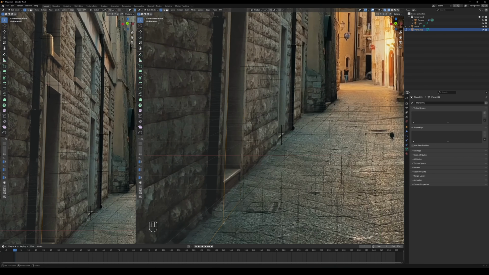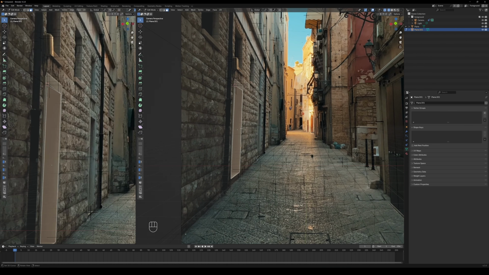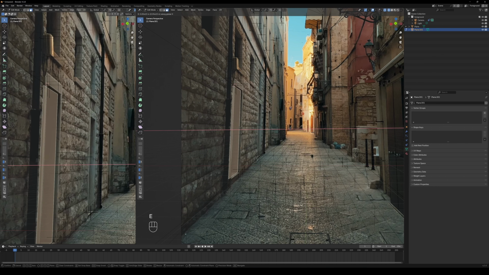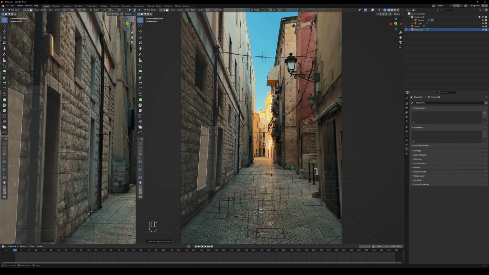So let's correct this one. Okay, so we can now add another edge loop and bring it down to this point. Okay, bring it here and take this up. Okay, now we have a face here. Okay, I'm now going to extrude it in this x-axis and take it in. Okay, this is a rough idea of how you're going to achieve all this.